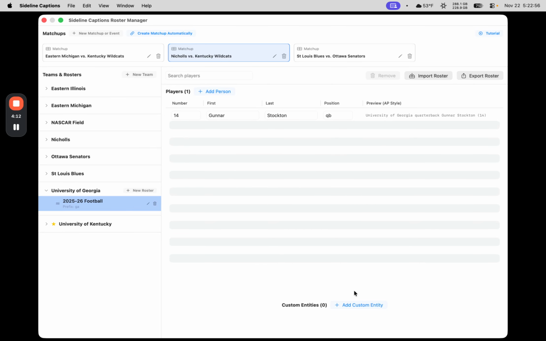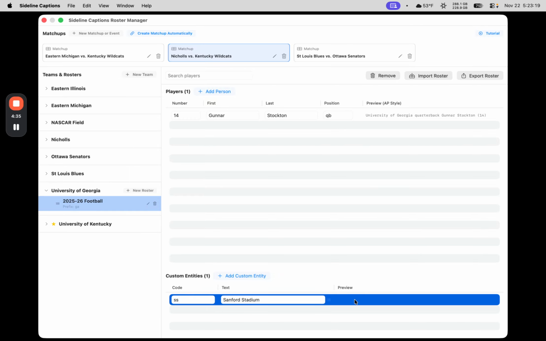I do want to mention one last thing here, and this is custom entities down here. Custom entities are really for anything that is not a player. So let's say I want to do one for their venue. That's Sanford Stadium. And so I'm going to say SS and just type in Sanford Stadium. And it did not give a preview.